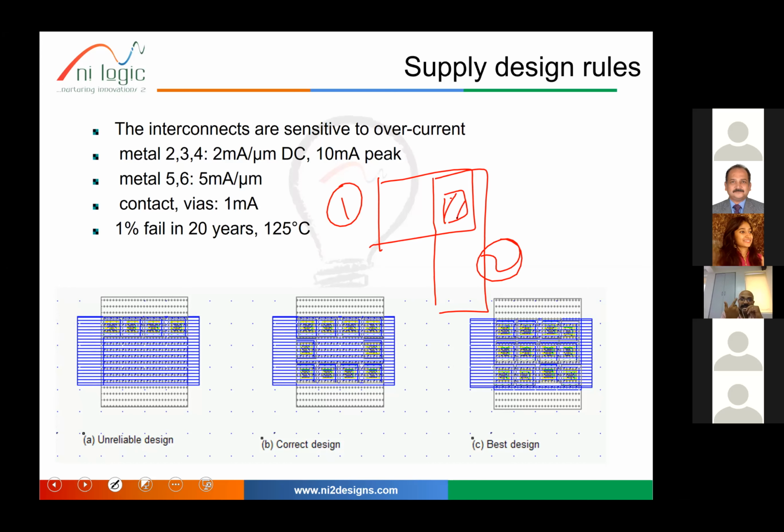I can simulate the design because my software, the simulator, might not know that there's only one wire which is connected through metal tracks, and probably this metal is also thick enough to carry that amount of current load. But the designer has kept only one wire in between the contact. So what may happen, someday this wire may break and it may fail. So that would be unreliable. So the more wires you put on the cross section of the two layers, the better the design is. So more the wires, better the design. Okay.